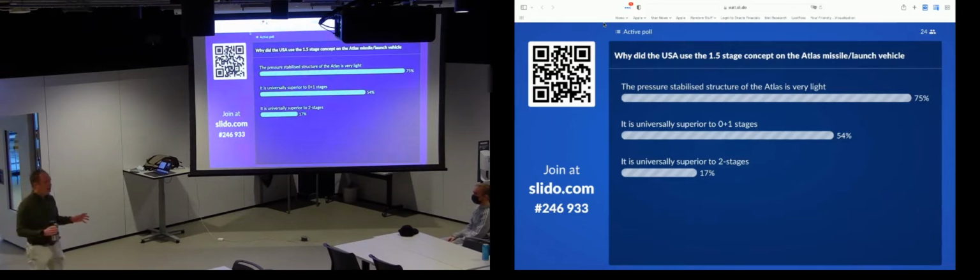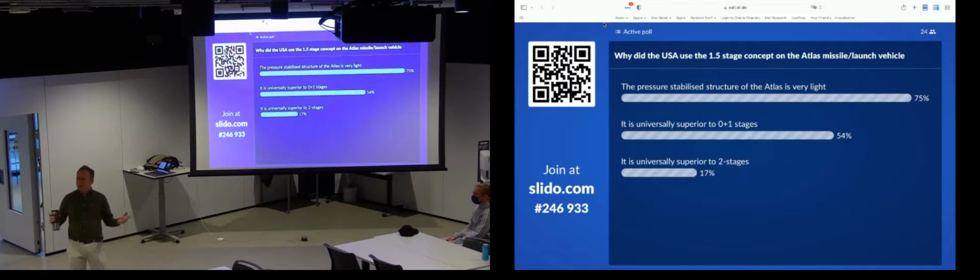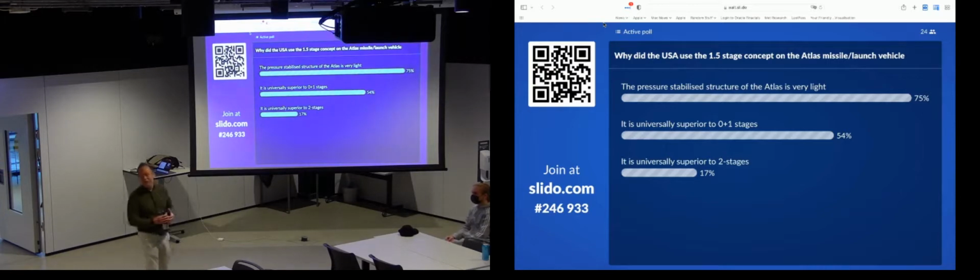And in the case of Atlas, it had a linear line of 3 engines, common combustion chamber, but the 2.5 stage engines had sea-level nozzles, and the core engine was a vacuum nozzle. Same engine, just different nozzles. Why would we want to do that? Because that seems really stupid.